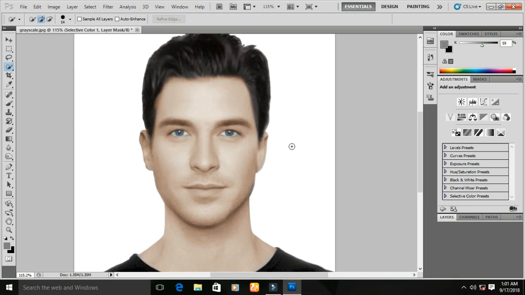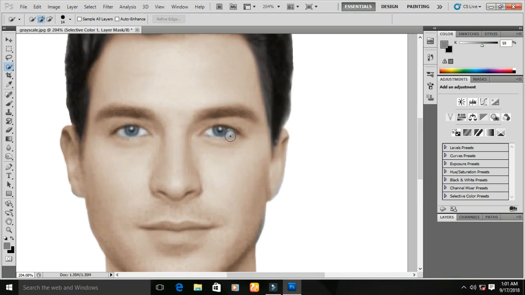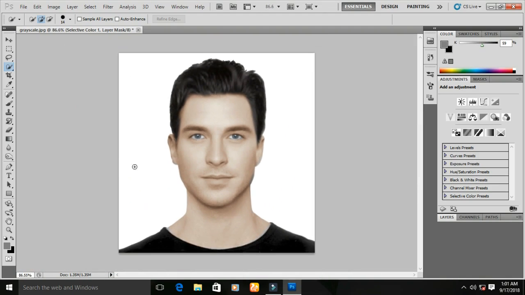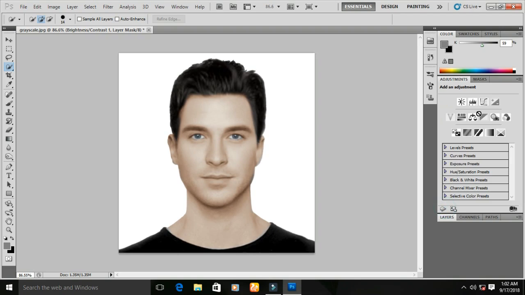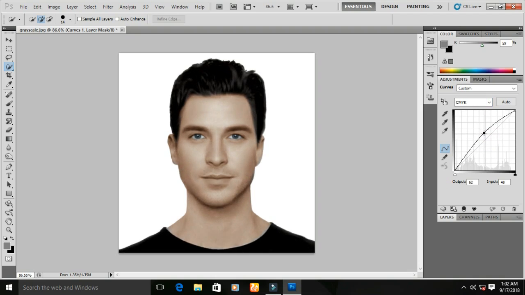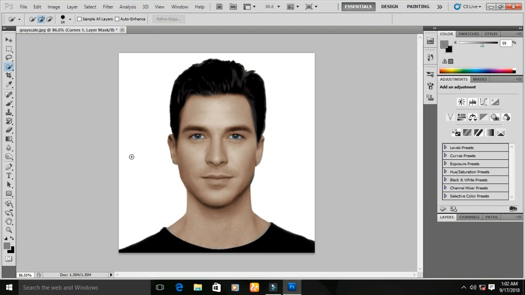And now you have to adjust the brightness and contrast of the image to get the best output. My suggestion is to reduce the brightness so that it looks a little darkened, and it also looks like the real one, because darkening might increase the reality. Then select curves and adjust this. Now I think it looks good. Let me check what else we have to do.